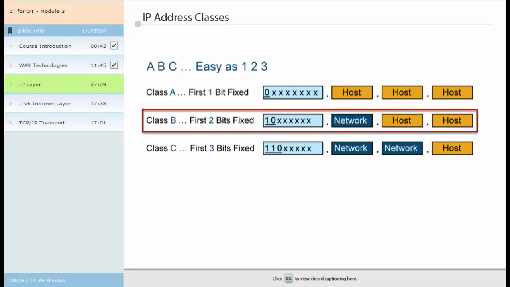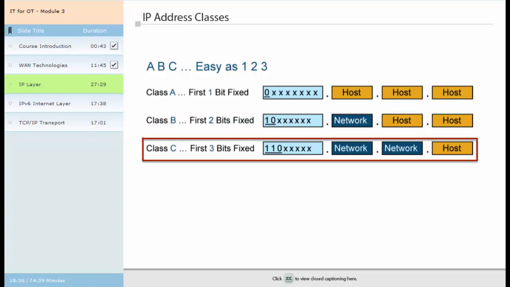Class B. This address space is designed to support the needs of moderate to large networks with more than 65,000 hosts. The Class B address uses 2 of the 4 octets, or 16 bits, to indicate the network address. The remaining 2 octets specify host addresses. Any address that starts with a value in the range of 128 to 191 in the first octet is a Class B address.